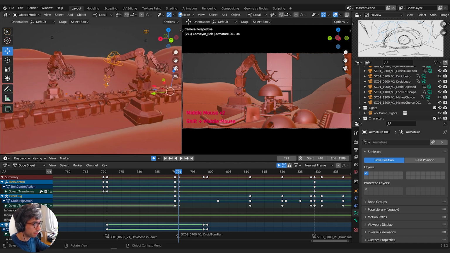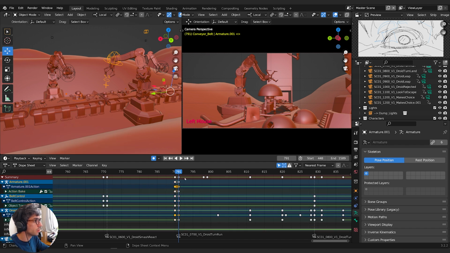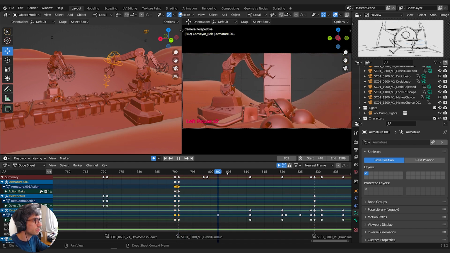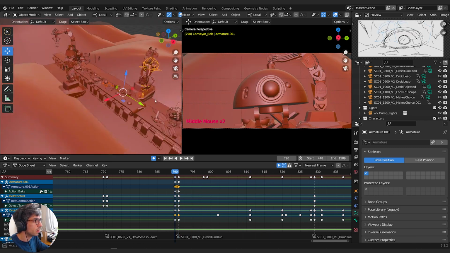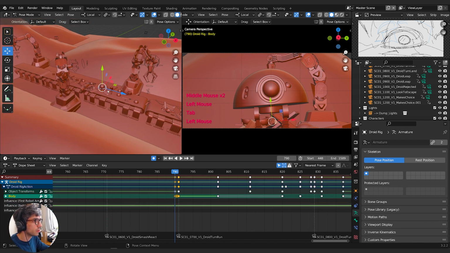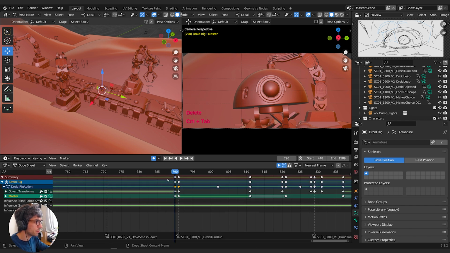Let's do the same thing. So this is 791. So F3, bake action, 790 and 791. Only selected bones, visual key and clear coordinates, override action, pose, done. All right, now let's see if anything got messed up on rotation. So just him again, looks like. So we'll just find him over here, pose mode, select his base. Oh yeah, we also need to remember to set those frames to free. So find that. So it's just one keyframe that got broken. Let's delete that. I'm not sure why that's happening with the rotation.